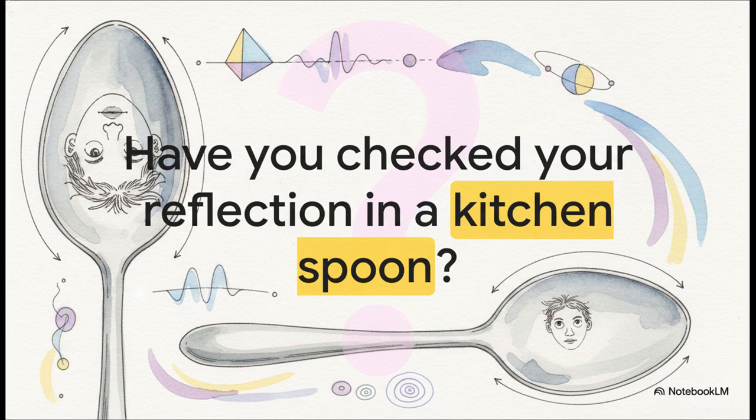So I want to leave you with a quick, fun challenge. Right after this explainer, go grab a shiny, brand new spoon from your kitchen drawer. Look at the inside hollow part. That is your concave mirror, and you'll see your face completely upside down. Then flip it over to the bulging outside, your convex mirror, and you'll see a tiny, upright version of yourself. You can literally hold the profound physics of light right there in your own hands. Keep exploring, keep learning, and I will catch you in the next explainer.